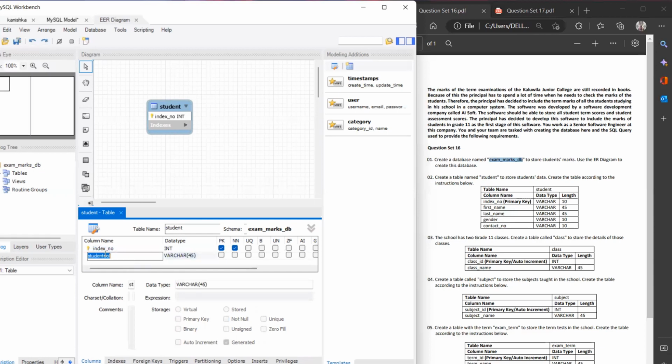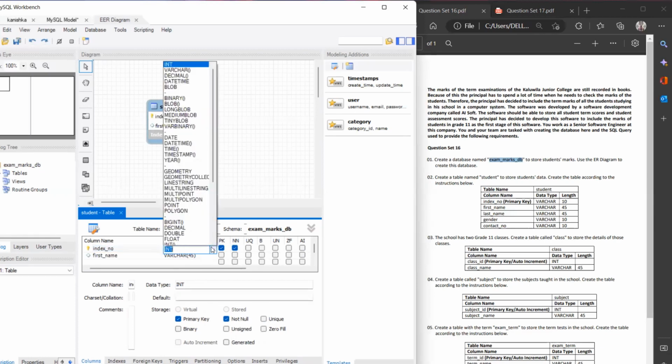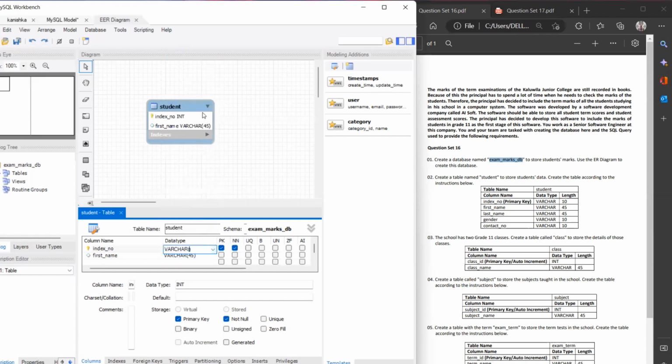The second column is first name, varchar with 45 length. Index number is also varchar, and the length is 10.